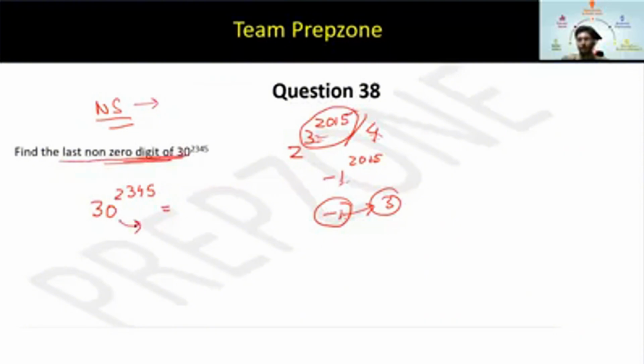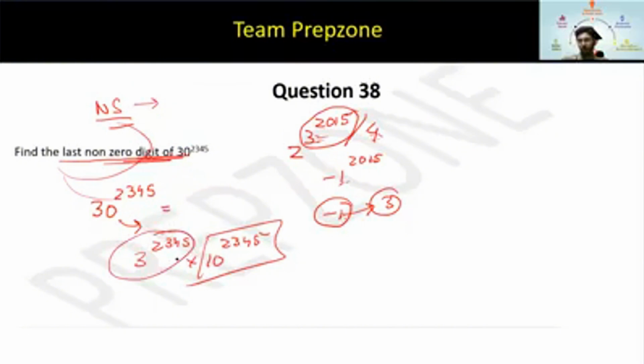Coming back to this question, find the last non-zero digit. Who will give me zeros? This 10 will give me zeros. I can break this as 10 to the power 2, 3, 4, 5, right? So who will give me zeros? This part will give me zeros. Who will give me the last non-zero digit? This will give me the last non-zero digit. The question becomes simple. Divide 2, 3, 4, 5 by 4. What is the divisibility of 4? Last two digits. So divide the last two digits by 4. What is the remainder? 1. Hence the answer is 3 to the power 1, which is 3. Clear, everyone? If the remainder is 1, then the answer is what? 3 to the power 1.